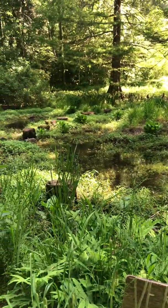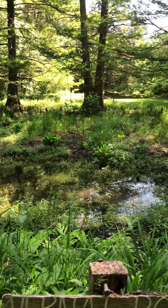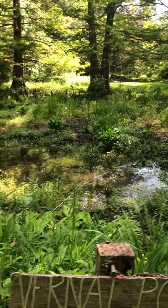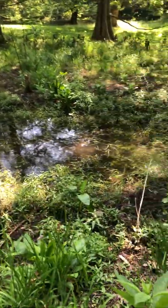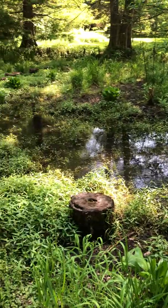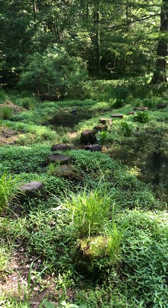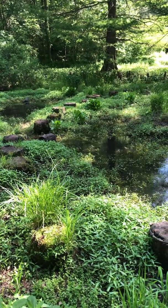So what a vernal pond is, it's a temporary wetland. Very, very important to the ecology of the Northeast, or wherever you're going to find vernal ponds. So they basically start in the wintertime with all the snow that accumulates over the winter. And as the snow melts in the spring, it creates these ponds, which are excellent habitat for amphibians mostly. Your toads, newts, salamanders, things like that, and other wildlife.